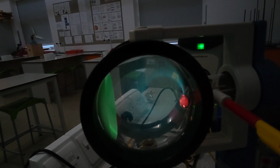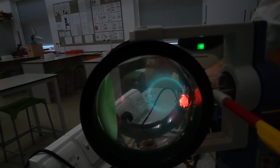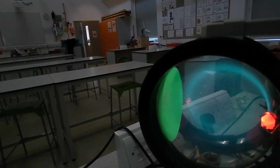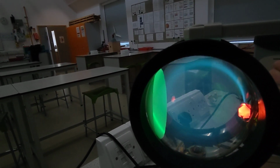If you want a tighter line, obviously we need our capacitor again. So just about to connect the electrolytic capacitor and bang, look how well defined that is. Really clear. So that's your magnetic deflection of electron beam causing circular path. And there we are, it's just touching the fluorescent screen and now it's not. So that is not a high enough magnetic field. Then it's higher, then it's too high.